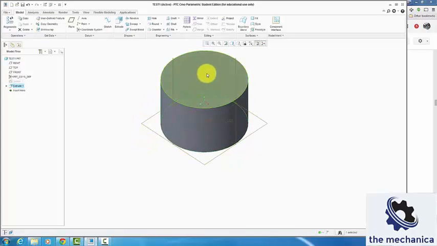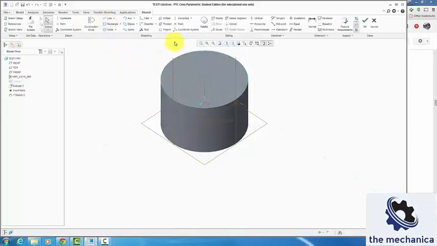If I wanted to make a square hole in this, I could click on it, sketch, and so now I have some other commands. I can use a line, I can use a rectangle. If I go into rectangle, this one would let me pick the two corners, but that won't let me make that centered on that.